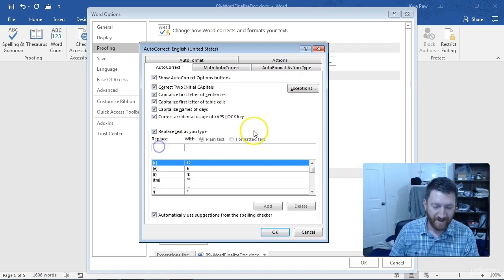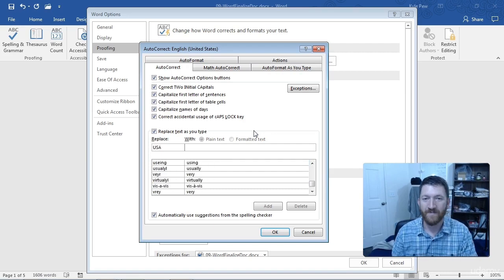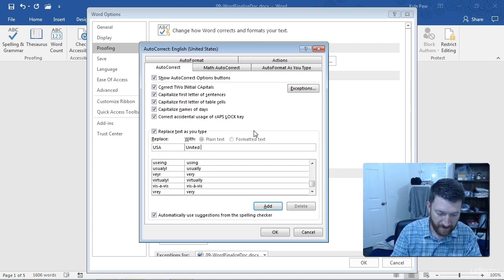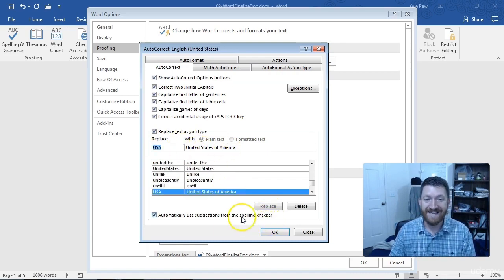Let's try this. I'm going to come over here and I'm going to say, oh, what do I want to do? I'll just do USA. I'm going to type in USA. So now when I type in capital USA, I want to replace that with United States of America. Just have it automatically do it for me. Now once I've done that, the misspelled word or the acronym or whatever it might be, my manager's name, whatever it is, then tell it how it should actually spell it, I'll hit the Add button. So that has now been added to my AutoCorrect dictionary.